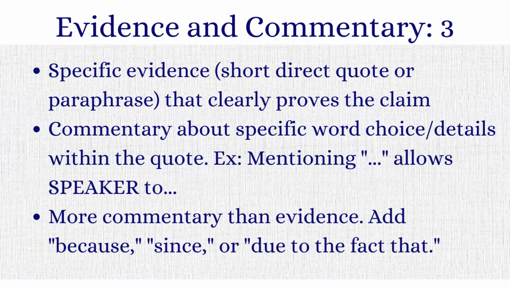One of the things that I have my students sometimes do in class is I have them highlight their evidence in one color and their commentary in another color. And this is because sometimes we need that visual to make sure that we're including more commentary than evidence. So usually if you're using 2 colors to color code, it's going to look like stripes on your paper. You're going to have evidence, then commentary, evidence, then commentary. So whatever color you choose for commentary, if you're highlighting your paper, you want to see more of that color.